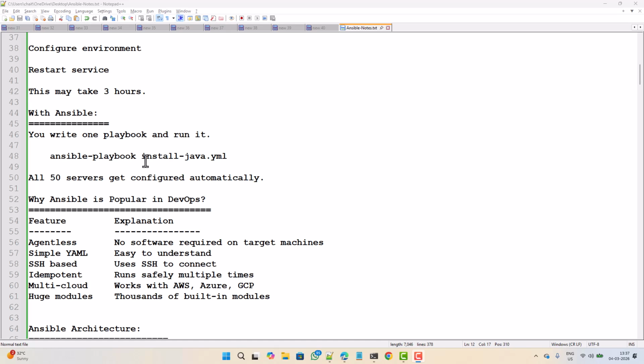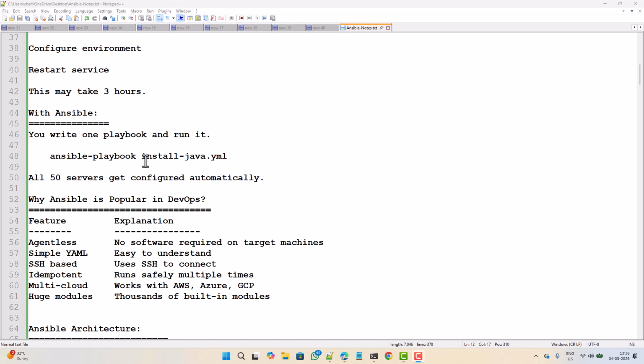Whereas in Ansible, you don't need to install any kind of server or software component on the target machines. For example, I have 10 or 50 target machines. On those machines, I don't need to install any software. On one control node only, I will install the software. From that control node, I will control these 50 servers or systems. If I need to install software on them, I can do it with the help of a playbook or some commands.